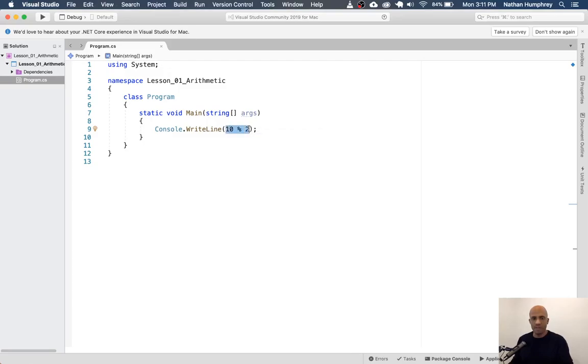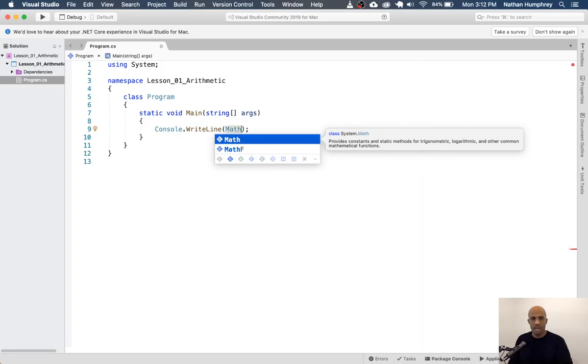Okay, and now the final thing that I want to demonstrate here is the use of the math class. For example, there's some things we haven't really talked about yet, like how would you get the square root of a number? Or how would you implement exponents? How would you raise a value to the power of some other value? There are no operators that we can use to do that. So for those higher order math functions, we can use the capital M math class.